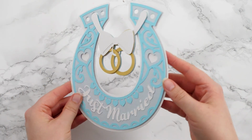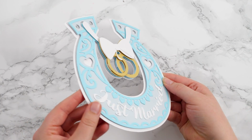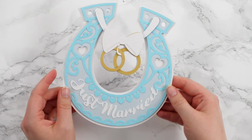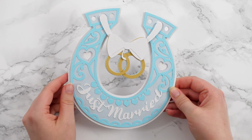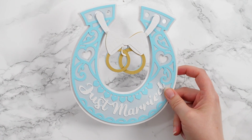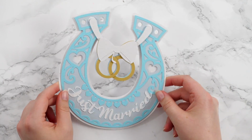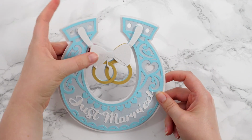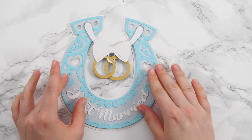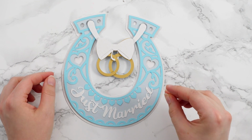That is all finished. If I tilt it, you can kind of see that gold picking up the shimmer. But this is really, really nice as a wedding gift or to go on a card, or if you're decorating, you know, a car if someone's off on their honeymoon, then you could stick this maybe on the window as a little surprise for the bride and groom, or whatever else you want to do. It would also be lovely in scrapbooks if you just glued all of the layers instead of adding the foam.